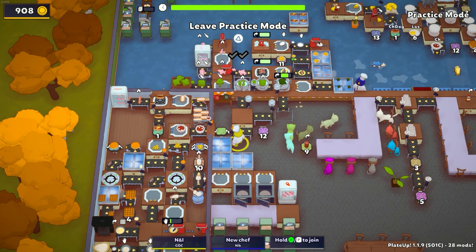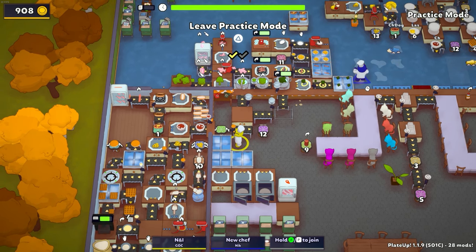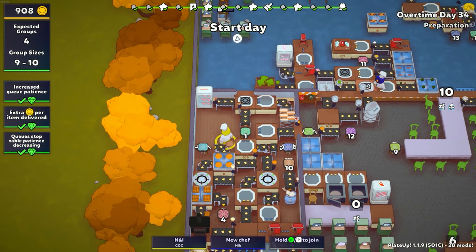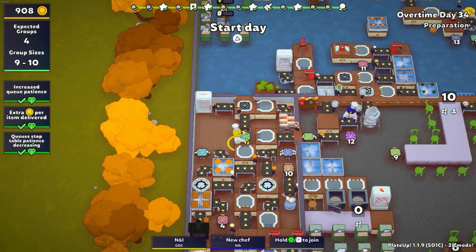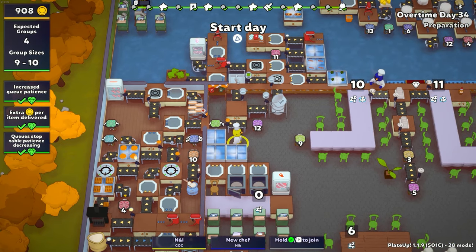Okay. Also, I think I've messed this up. Let's leave practice mode. Sure. I was thinking instead of having the teleporter here, if we put just a table here and then we extract it to the teleporter with a smart grabber. That would work. Yeah, that would.